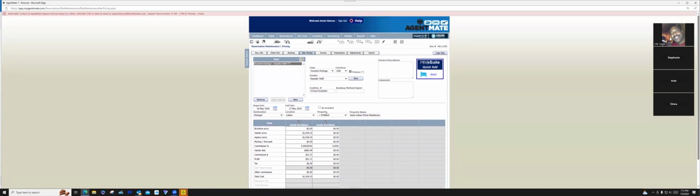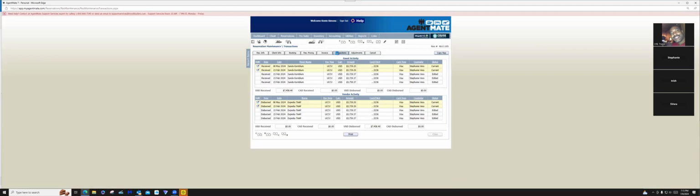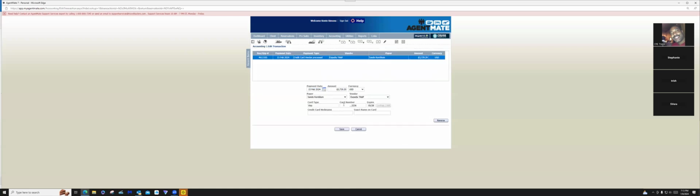But let's see something though. Hold on. That's the other thing I haven't showed you. It's the transactions tab. So transactions, let's see what was applied. See all these payments? That's what I thought. And when I hit cancel, I guess that's what I thought I was doing. So you don't want to cancel the reservation. You want to keep it active. But what you want to do is go to the transaction tab and you can edit anything that you messed up. Right. So for example, if I go here, see, I can change that information.